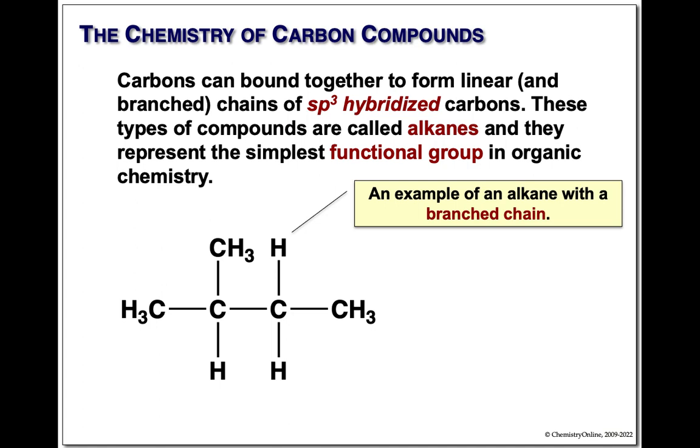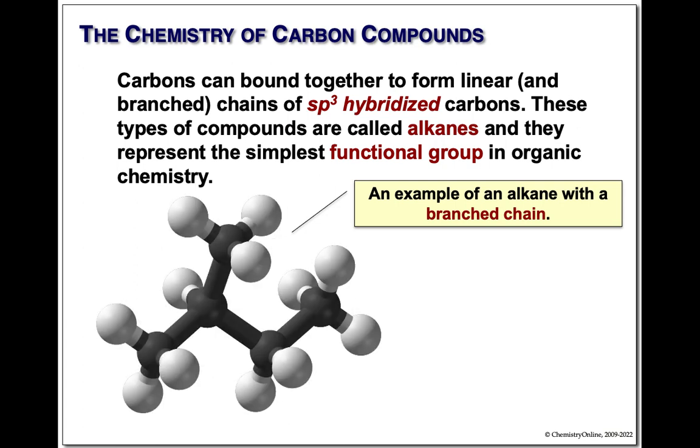We can also take the carbon chain and we can add branches to it, called a branched chain. This has 1, 2, 3, 4, 5 carbons. Again, it's an example of a simple alkane. If we put it in 3D, you can see this single CH3 sticking up, 1 on each end, 2 CH2 here, and a CH. Once again, 4 bonds for every carbon.